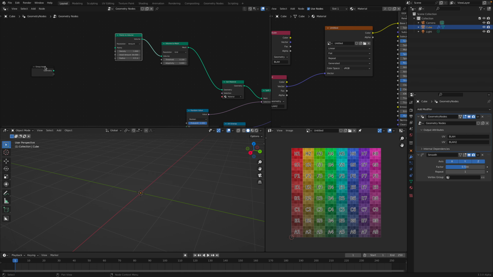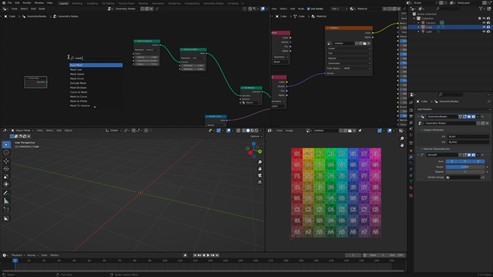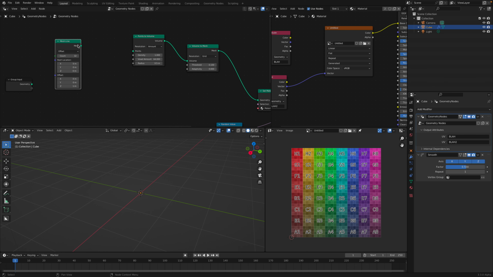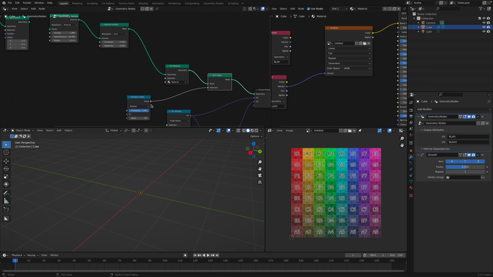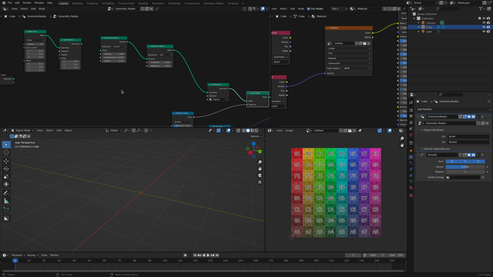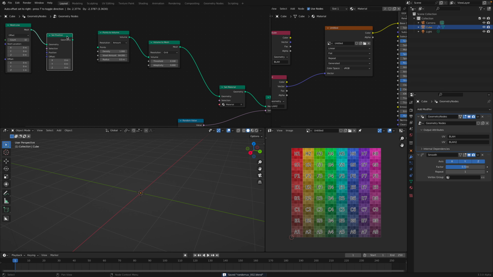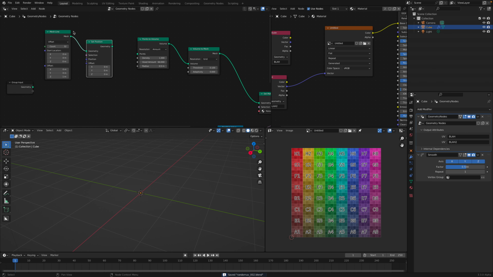In this case, I want to use maybe Mesh Line. This will generate a lot of points, and I want to randomize the position, and I will create this Points to Volume. I will not split all the edges for now. So I make a bunch of points.